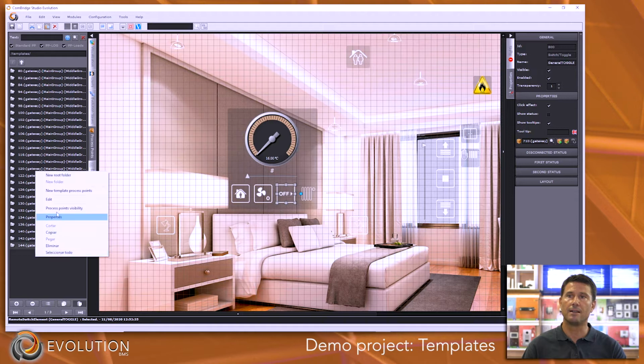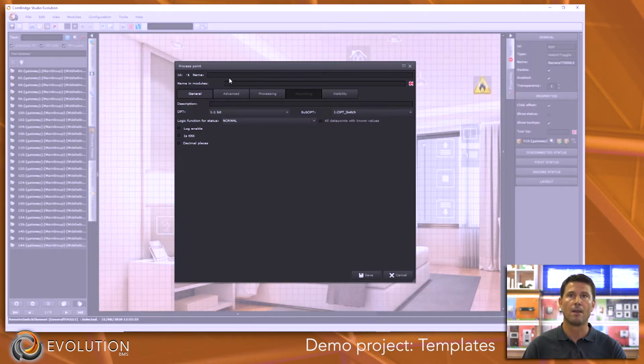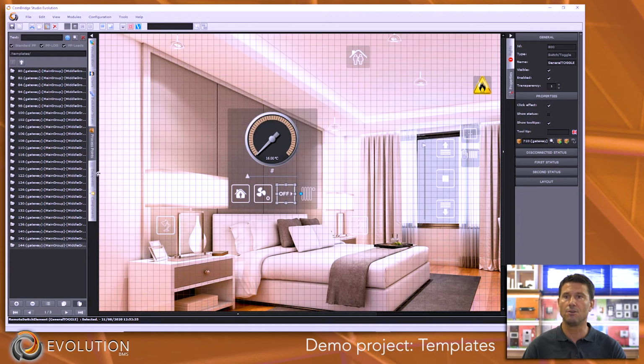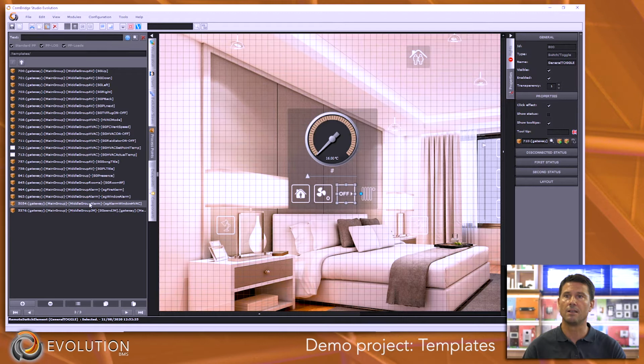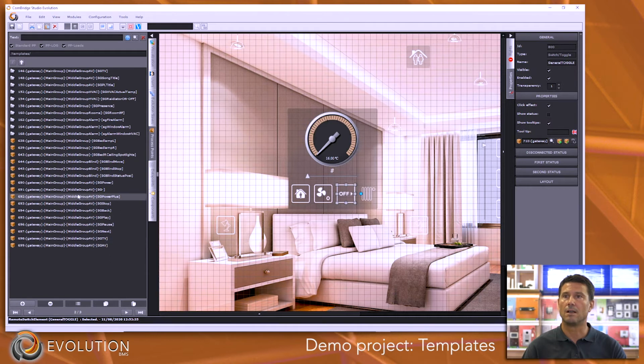So with your right click, you just create a new template process point. If you click on new template process point, you can give it a name. Now this name must be everything which you want to be filled in. You need to put it in brackets. Now I'm not going to do it from scratch. I'm going to show you how I've done this. So to do this, let's go to the process points which I've created. So for instance, any one of these, let's go to a light, which is an easy one. Bedroom, subgroup bedroom, lamp left.